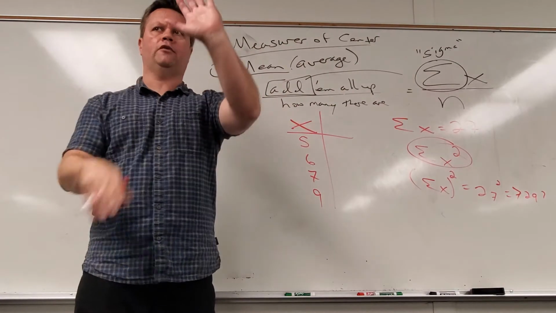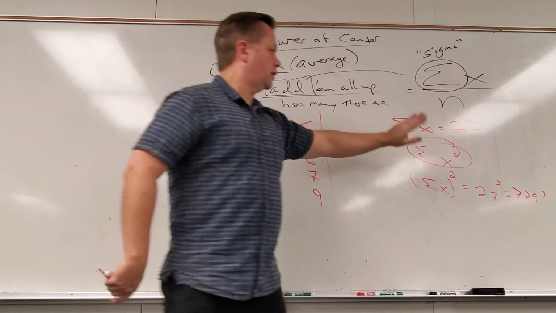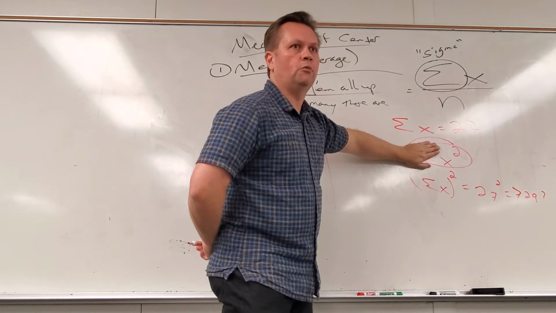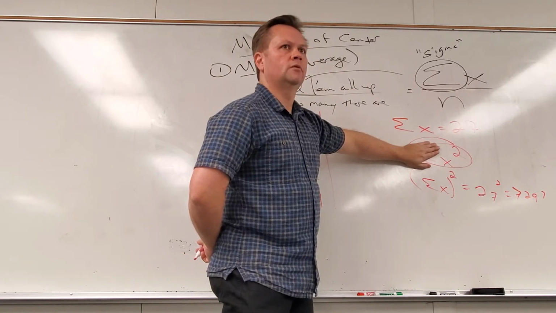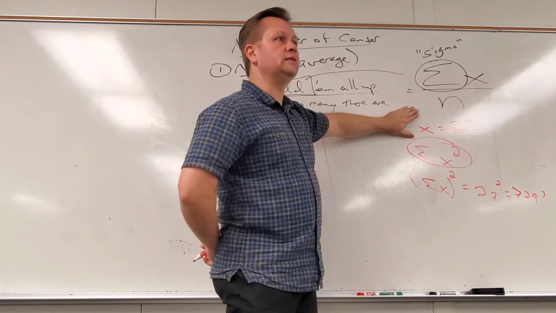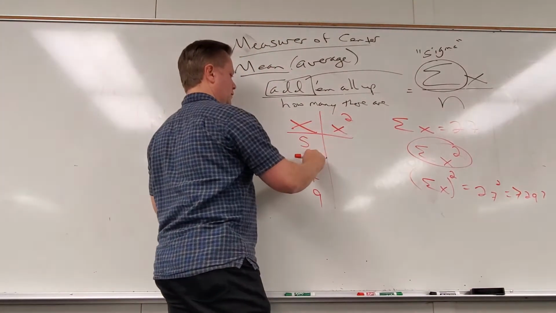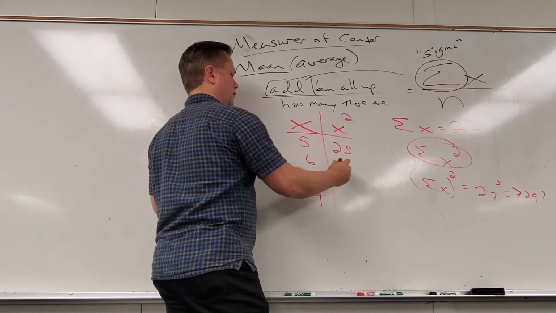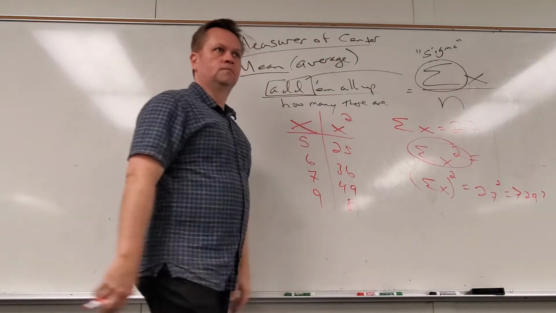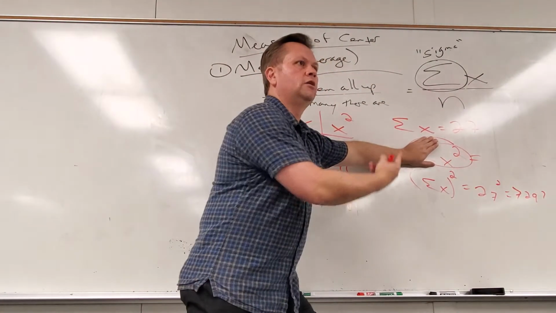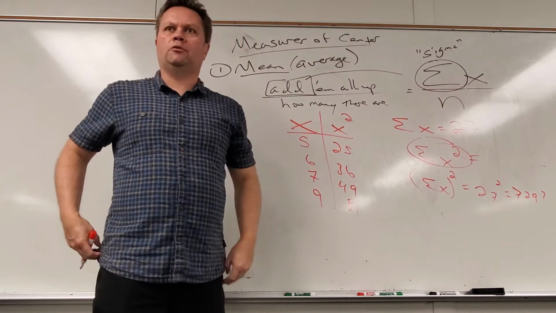Now watch, we're going to see this symbol everywhere. If you cover it, that's what list I need. Do I have a list of x squares yet? I got a list of x's, don't I? That's why that first one was easy. I already got them. Do I know what the x squares are? No, so let me go make them. What's the x squares? 25, 36, 49, 81. Now I can add them up. If you cover that, say, oh, I need a bunch of those. Let me go make a bunch of those, because then I can add them up, because that's what that symbol wants me to do.